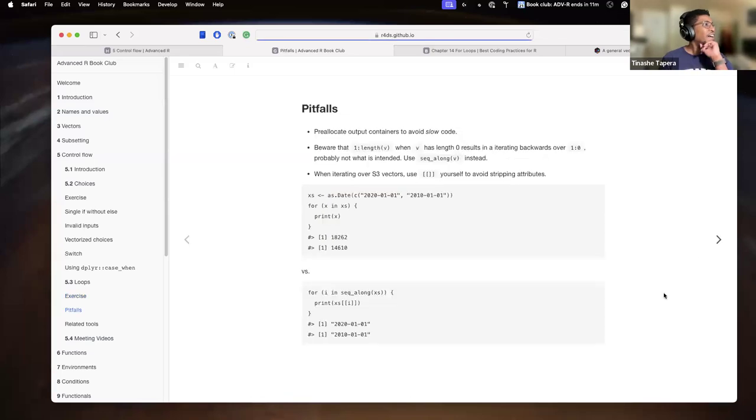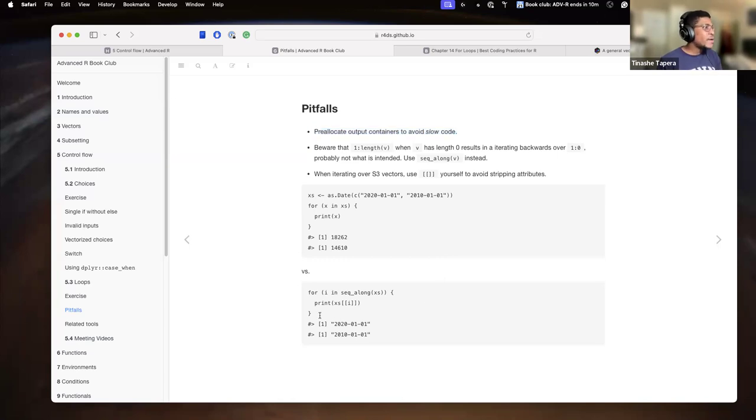Okay. So what we just talked about: pre-allocating output containers. That basically means the best thing to do when you're doing for loops is to say, here's a vector that I want to loop over, and I want to get a vector of this size out at the end. Maybe you'll have to do some math about it. Just be prepared to make that vector beforehand, put it into memory, and use lobstr to look at how much memory you're using. You can see the allocated memory, and you can then preempt if anything's going to go wrong, because there is nothing worse than running a for loop for 2 hours and then it breaks.